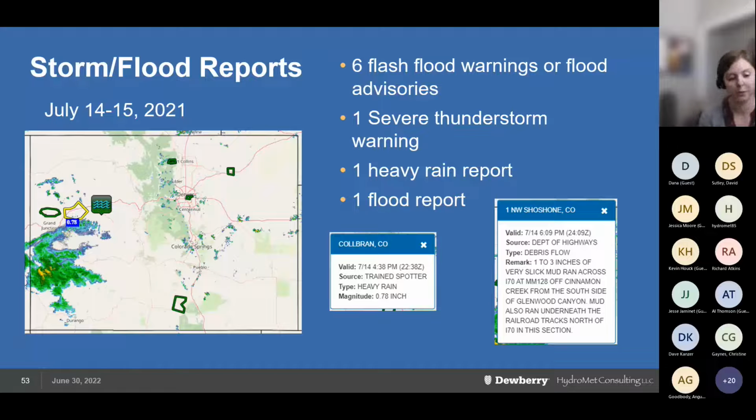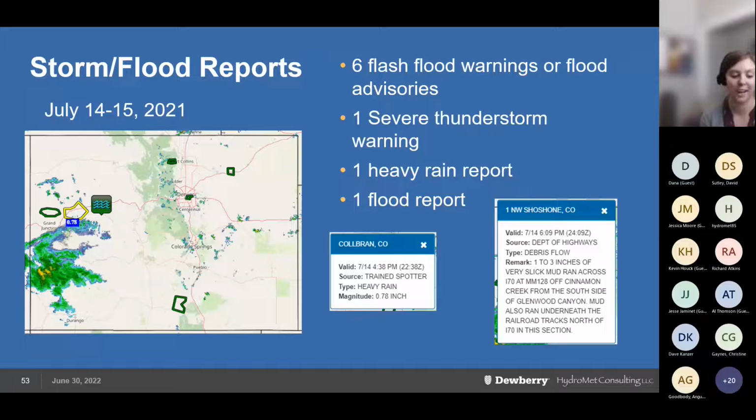We'll also parse through storm reports, which can include anything from high winds, large hail, tornadoes, lightning strikes, dust storms, fog, and then of course heavy rain as well. This is an example on the slide of the archive from July 14th and 15th, 2021. So if you remember back, this was a noted day of a debris flow on the Grizzly Creek scar, which prompted closures of I-70. Well, it closed I-70, there was a debris flow.